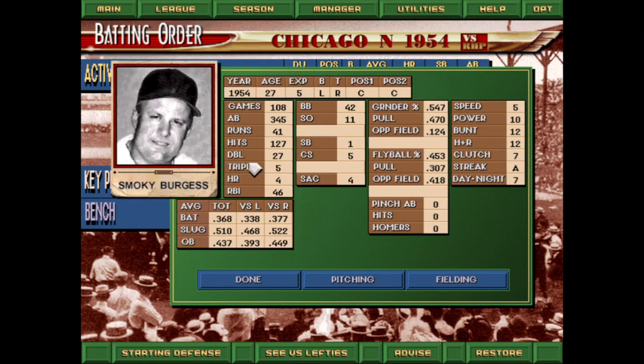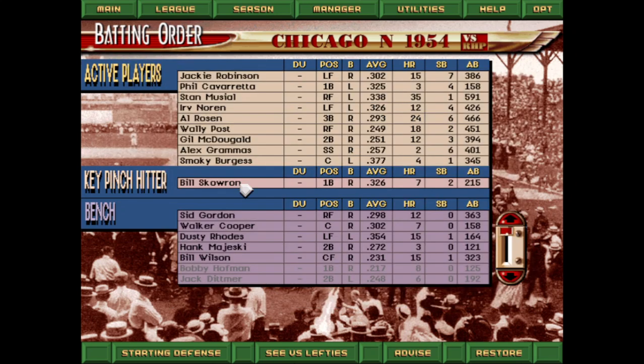Smokey, you're not going to bat ninth, don't worry. Hold on. Because he slugs 522. So he's moving up the ranks here. He's actually going to hit fourth, I think. Perfect. I know he only has 4 homers, but he's going to hit cleanup.